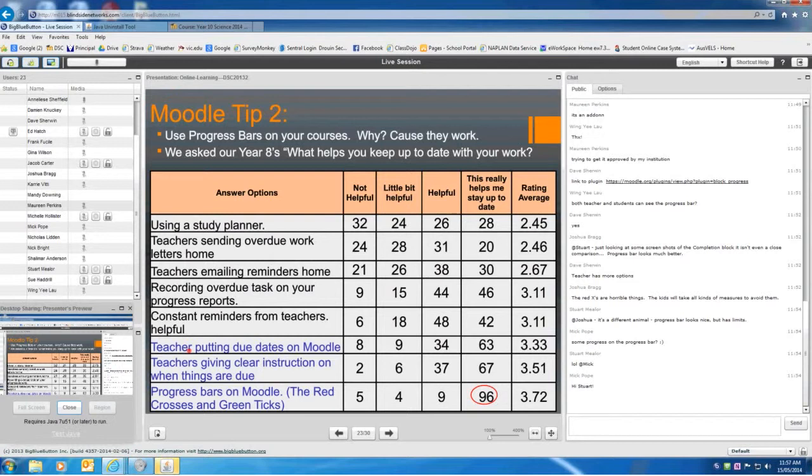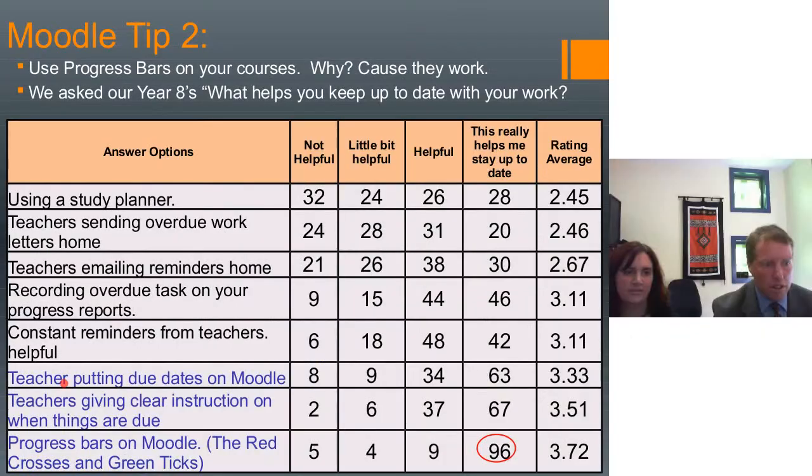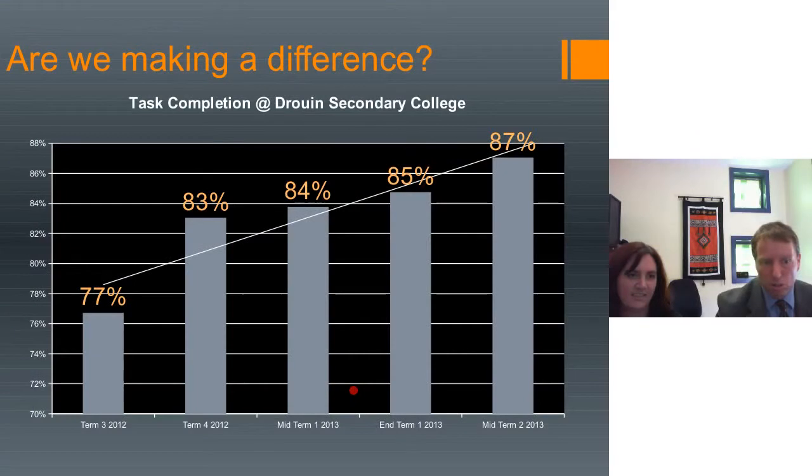So what we did was survey the kids about how they stay up to date and what's the best way that they can stay up to date. 96% of kids said it really helped them, or 96 students out of the big cohort that we surveyed said progress bars are the things that help them keep up to date. And using a study planner, that's one of the reasons why we got rid of them. The kids said they weren't that useful.